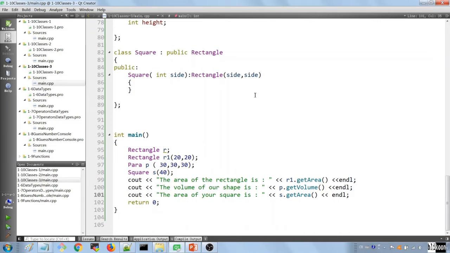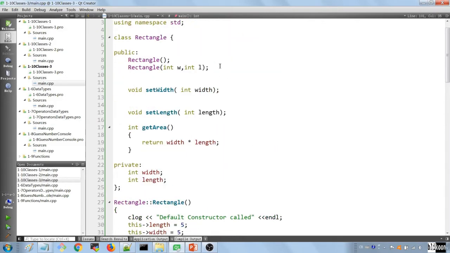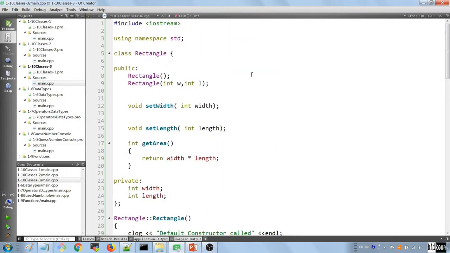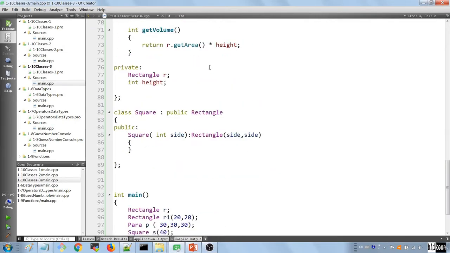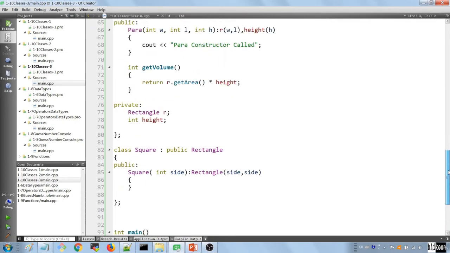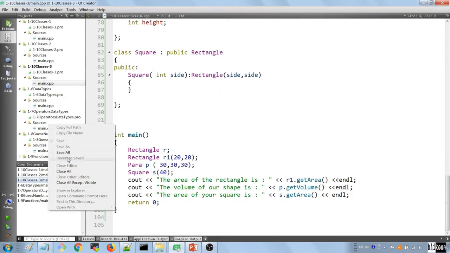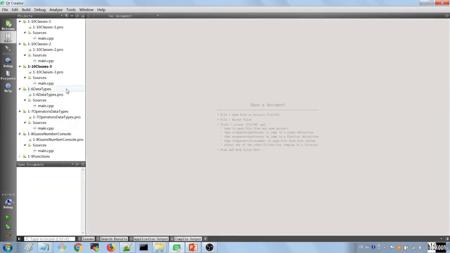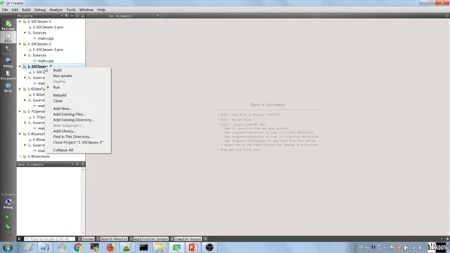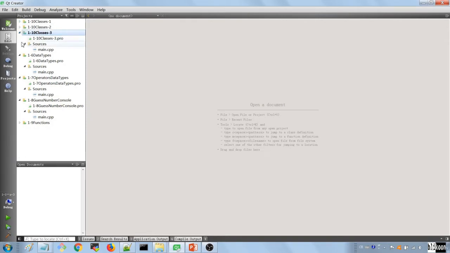Okay, now I think we have enough information about classes. What we're going to do next is to try and split this program into different files so that it is more compact and easy to maintain. Looking at this, imagine if you had like 100 classes and having them in one file is going to be a nightmare. You don't want to do that. So what we're going to do is close out all these things because they are just making things difficult for us to see. I am going to minimize all these other projects. I want to only see this one we are working on.